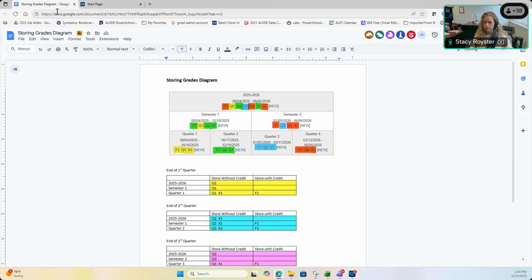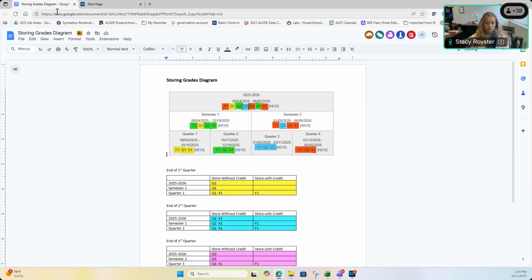The Q1 over in this class is not the Q1 that's over in this class. So when you store for this year-long class Q1, it does not touch the Q1 that's over here in this semester class, which is why we have to do this kind of multi-layered approach in the actual stored grades page. So it's very important that you understand that every one of these boxes of courses are not in any way intertwined with each other, other than they have the same naming conventions of these buckets. But when you store grades for one, it in no way impacts grades in those other buckets whatsoever.